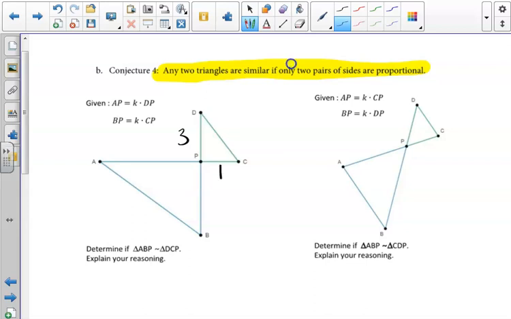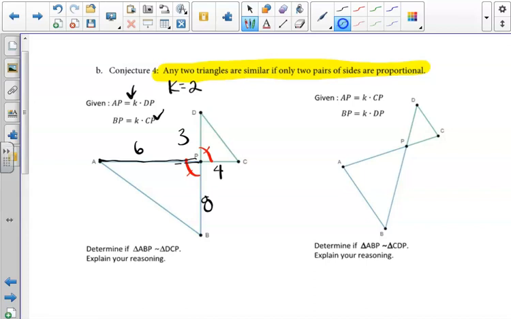is 4. Now looking at this diagram, we do know that these 2 angles will be congruent because they're vertical angles, and they're saying that the length of AP, which is here, will be the length of DP times a scale factor K. So let's just choose a K. Let's just say the scale factor is 2, which means we're performing a dilation. So let's multiply 2 times 3 and say that this side is 6. And then they're saying that CP times that same scale factor would give us the length of BP. So 4 times 2 is 8.